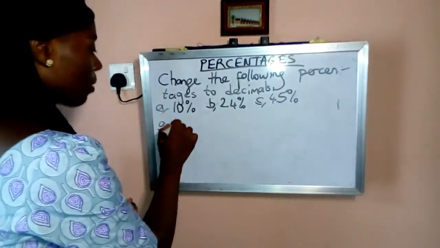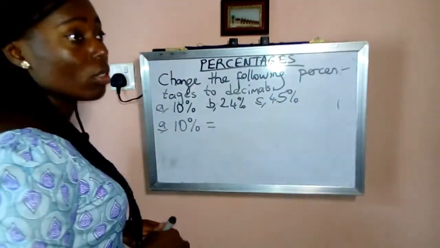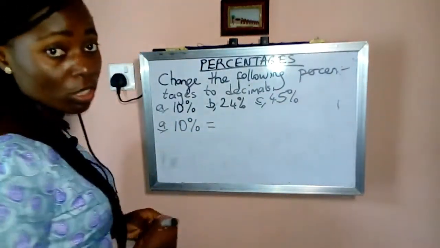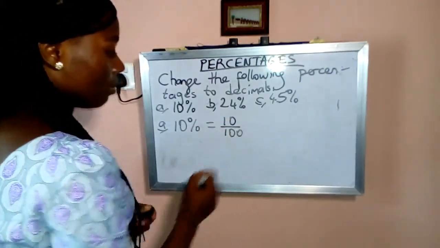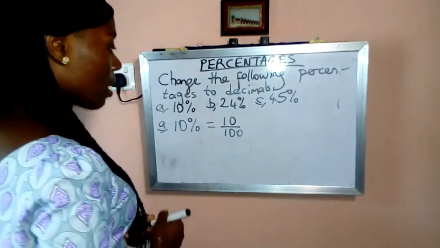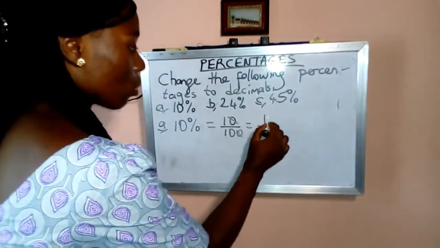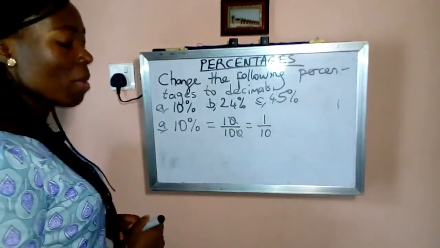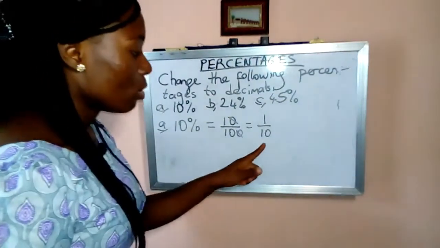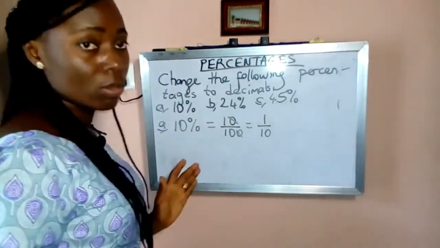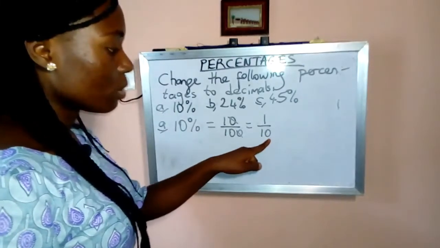As we have discussed in our last class, when you see a percent, it is simply over 100. So we'll have 10 over 100. Now you can simply cancel a zero with a zero, which leaves us with 1 over 10. Remember what we did some time ago: when you have this and you want to change to decimal, you simply count backwards towards the left, looking at the number of zeros here. How many zeros are here?